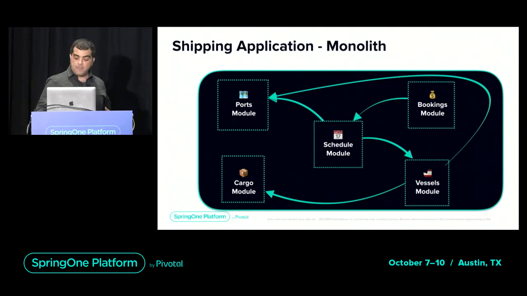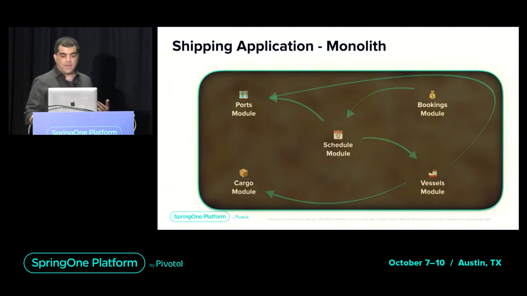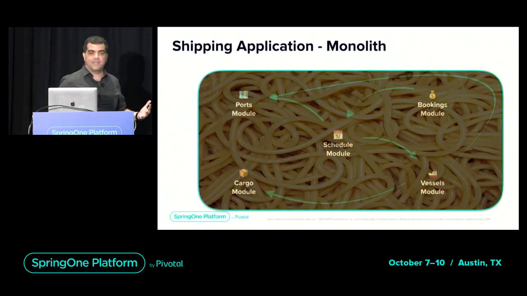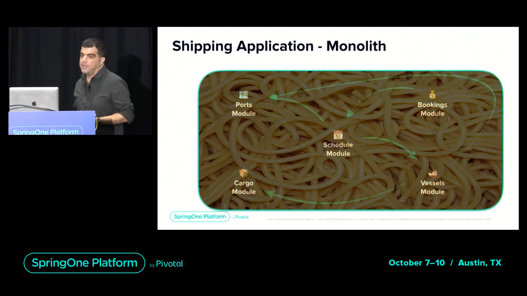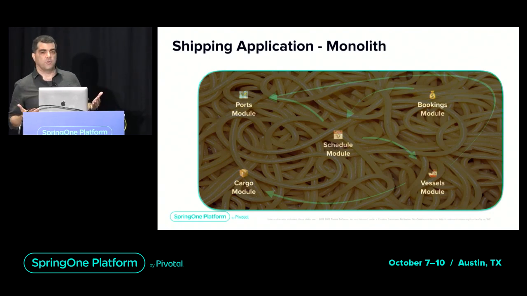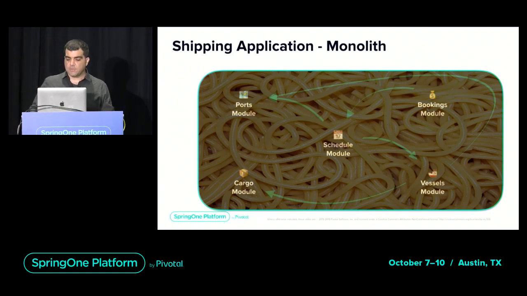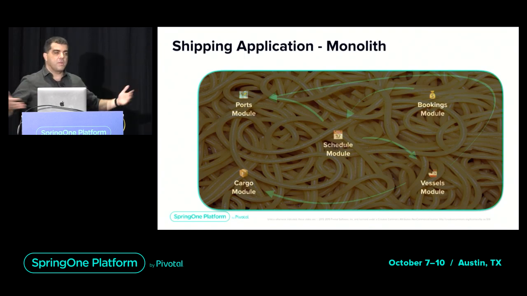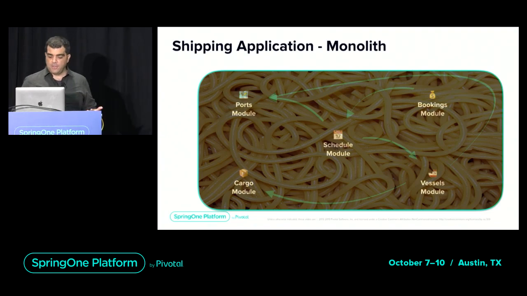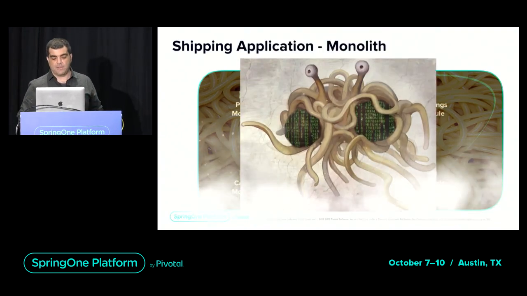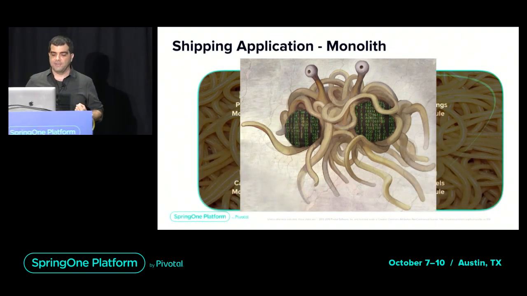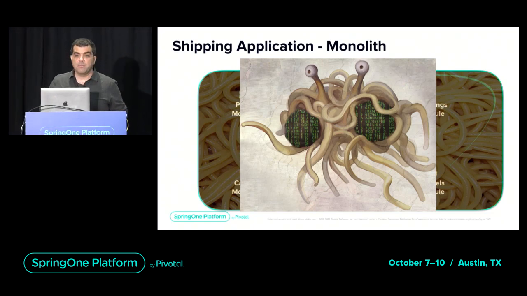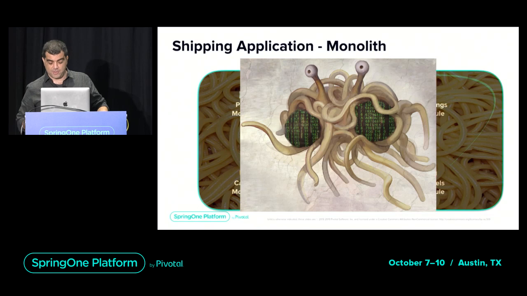Well, the reality is that in many cases, the monolith has a tendency to become spaghetti code, right? Or a big ball of mud, or whatever we want to call it. And the reason for that is clear. It's hard to set the boundaries in this particular architecture. And as you go along and your spaghetti code grows and grows, and you add more team members and more people, you might even find yourself facing the spaghetti code monster at some point, right? Because at some point you can't really go back. It's too hard. So you actually replaced the meatballs with matrix code. It was a lot of work in Photoshop.